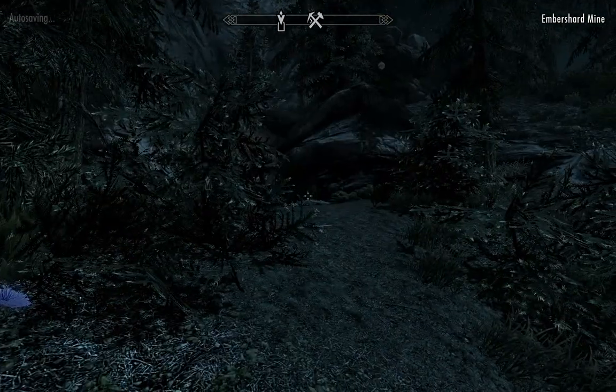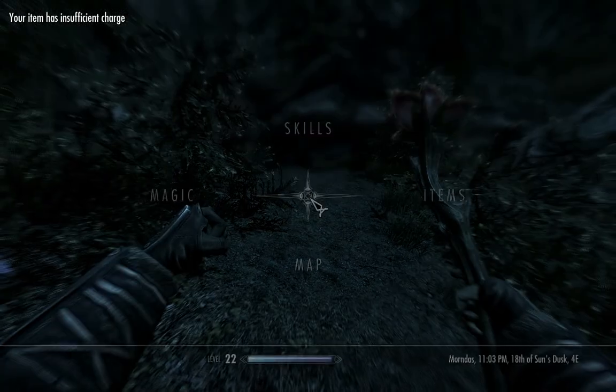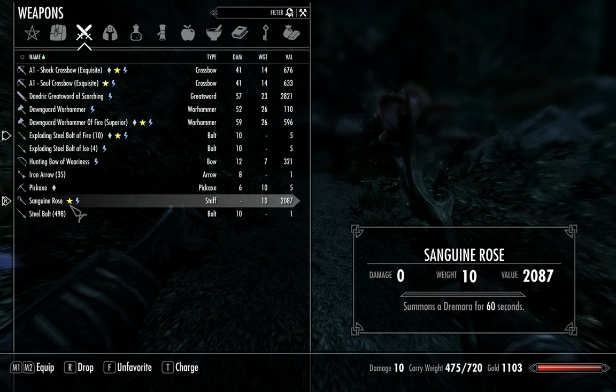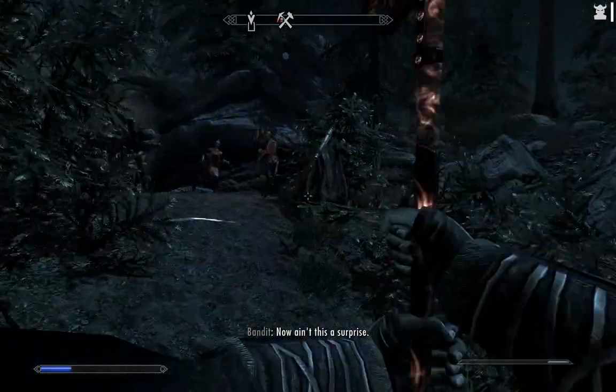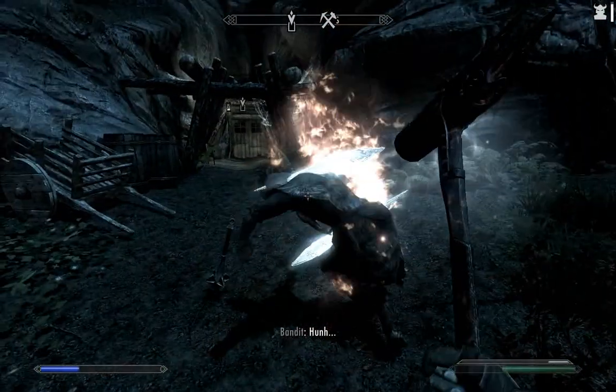Now we can take the front entrance, which this one is, or the back entrance. Alright, do I have any soul gems? I did pick one up, but... nope. That's alright. I think... where'd you come from? There you go.